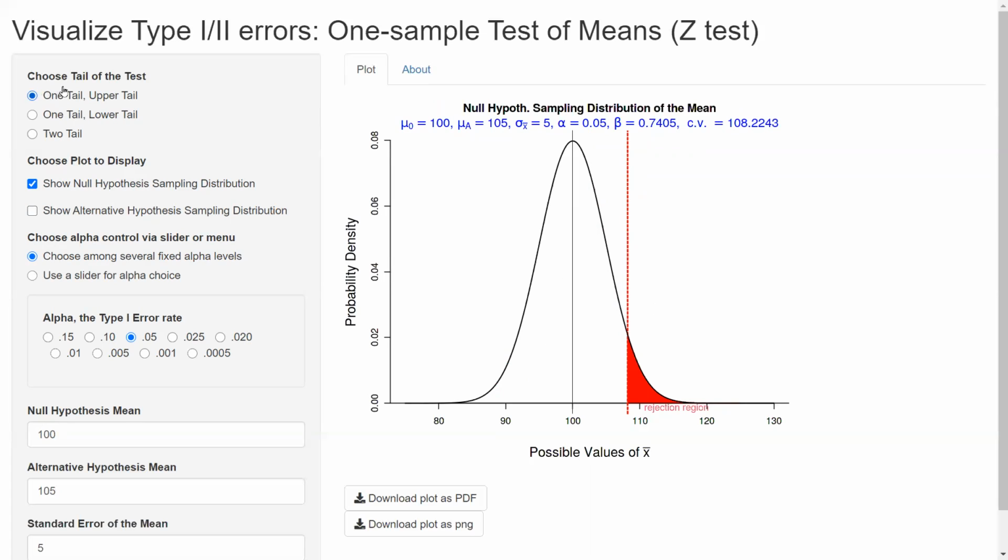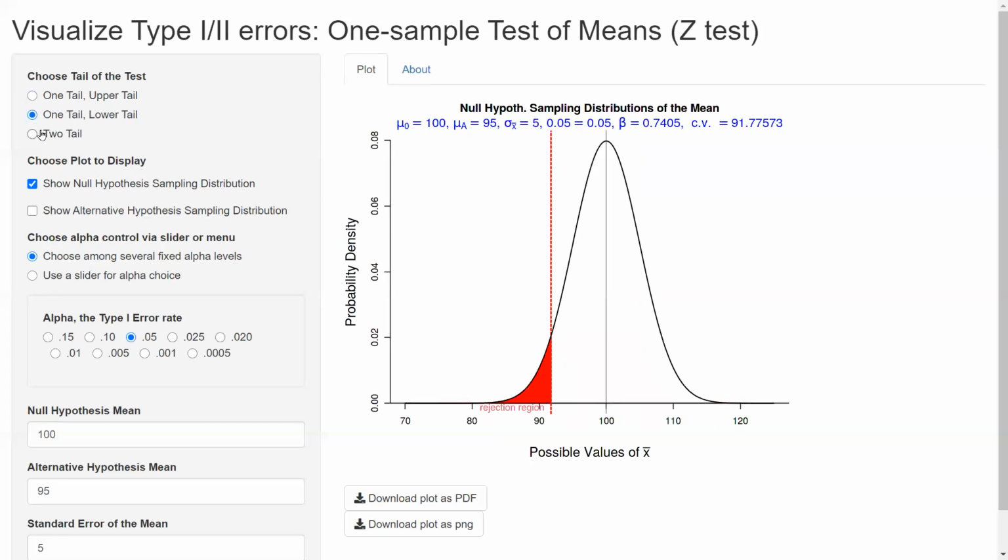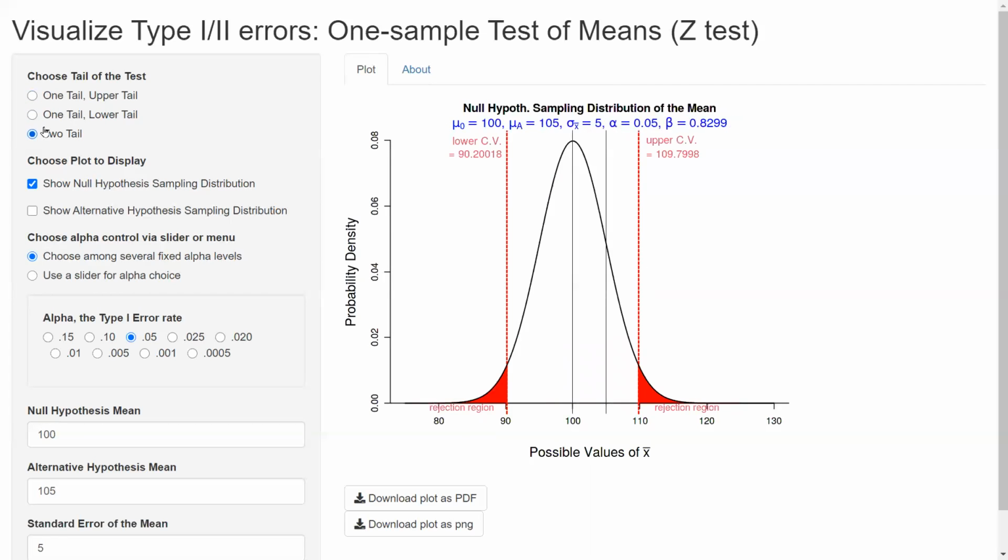Now the tailed test makes a lot of sense, because for a one-tailed upper test with alpha equals 0.05, this is exactly what we expect to see. Here's the top 5% of the distribution marked as a critical region, the red region of rejection, and our critical value is listed here. It doesn't give us a z-value, but we know it should be positive 1.96. Similarly, we can choose one-tailed lower and two-tailed, which look like that.